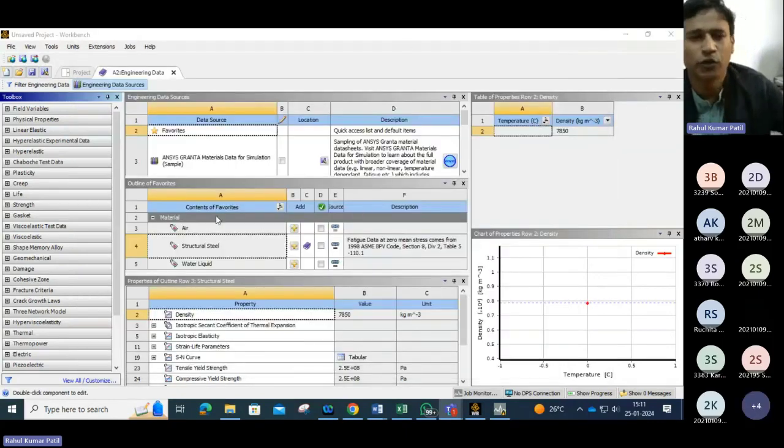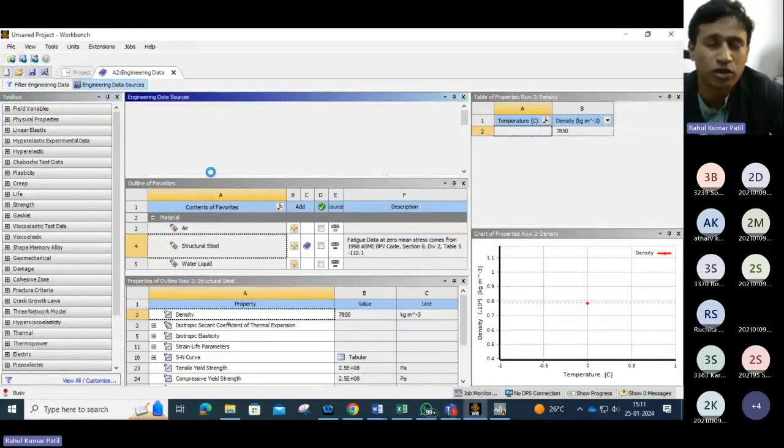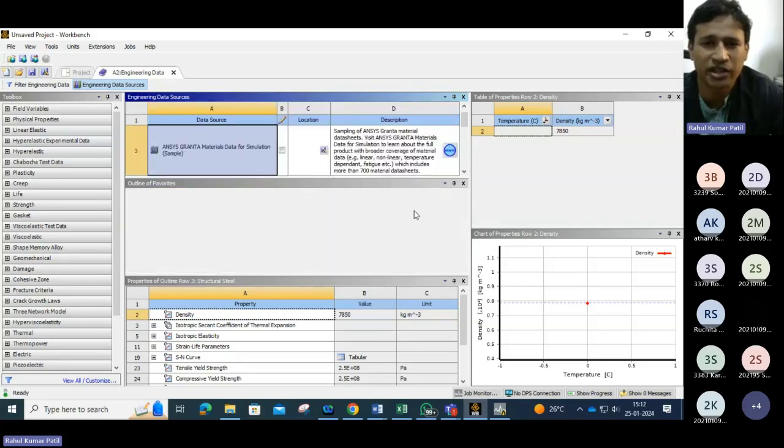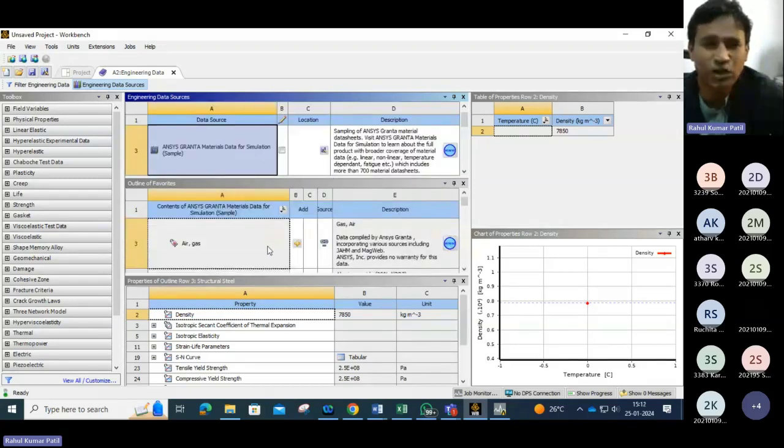If you want a different material in it, see there are different materials in it. Ansys Granta is a library in which there are different materials. You can pick any sort of materials in it.